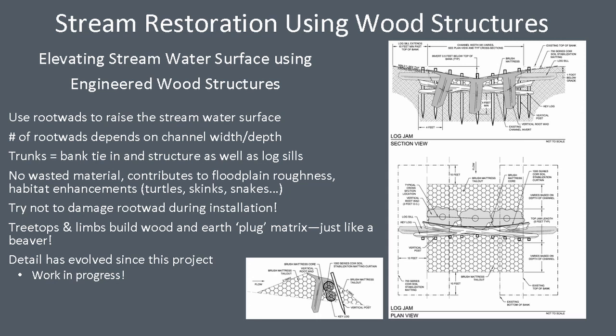It might take three to five to ten of those root wads, depending on the width of the channel. This particular project at Elks Camp, the streams were often 30 foot wide — the incised width — and five to ten foot incised depth. The root wads installed in this earthen plug would be the new channel invert, which would be within six inches of the top of bank — in some cases a little higher, in some cases a little lower, depending on the elevation of the adjacent floodplain.